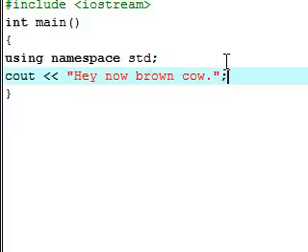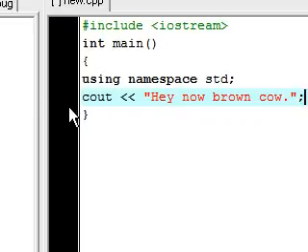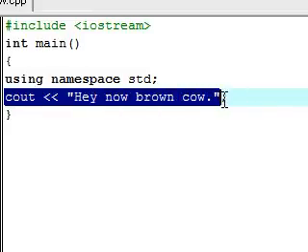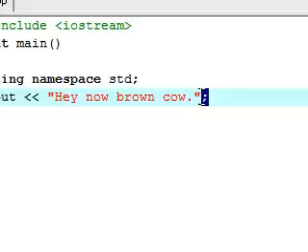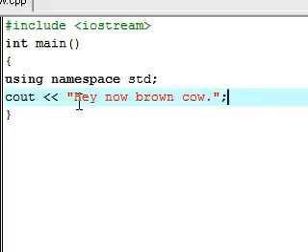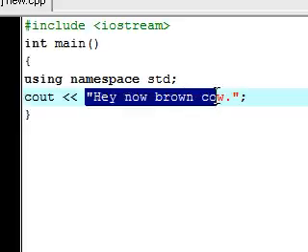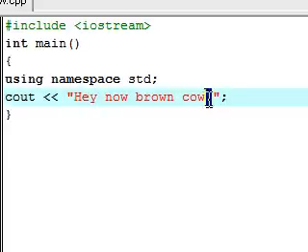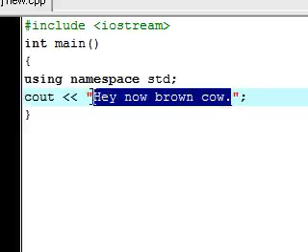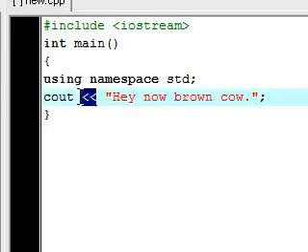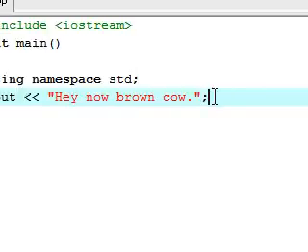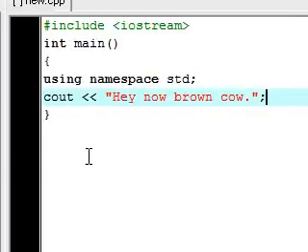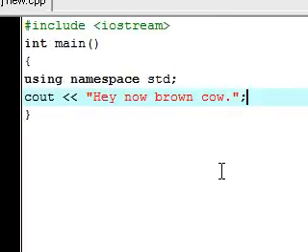And again, remember, like I said, this is called a statement. In every statement you have to end with a semicolon. That's telling C++, all right, we gave you an instruction, now do it. So again, to recap, we got this string of text that's inside quotation marks. Our two less-than signs are called our insertion operator, and we want you to output this on the screen. And it's just going to read just like you're typing an email or reading a letter, nothing fancy, just plain text on the screen.